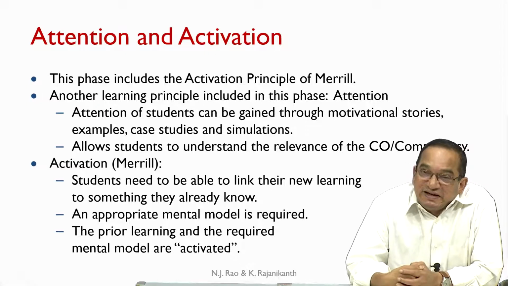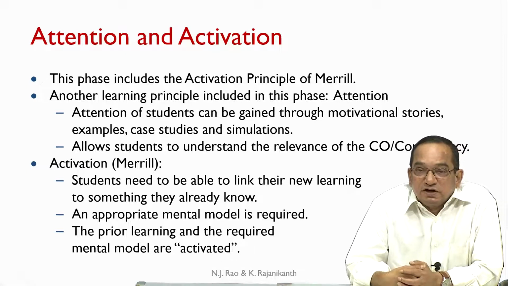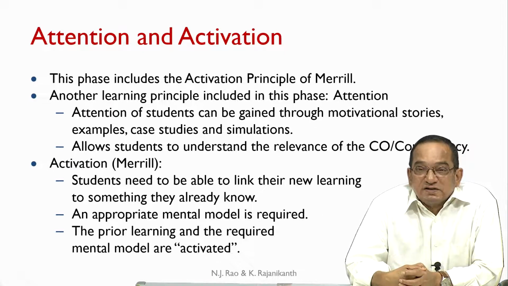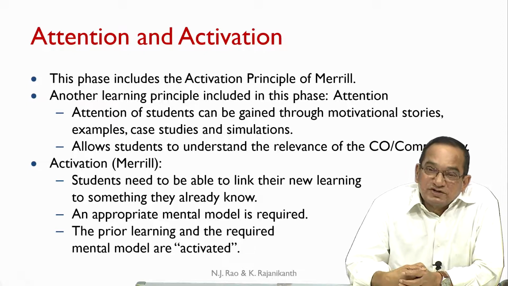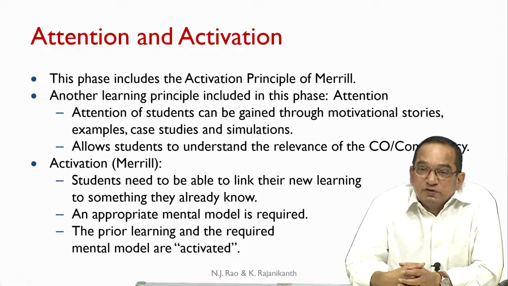So, the prior learning and the required mental model are activated, they are brought to the surface, and in case there is some difficulty with this phase, the instructor may have to spend some additional time engaging the students in some discussion, if required certain additional direct instruction, to ensure that the students are prepared to receive the new instruction. Depending upon the situational restrictions, sometimes this phase may take more time. If the students are unable to recall the mental model from earlier learning, then the instructor has to spend considerably additional effort to help the students recall it, because without that recollection, absorbing the new knowledge becomes very difficult.